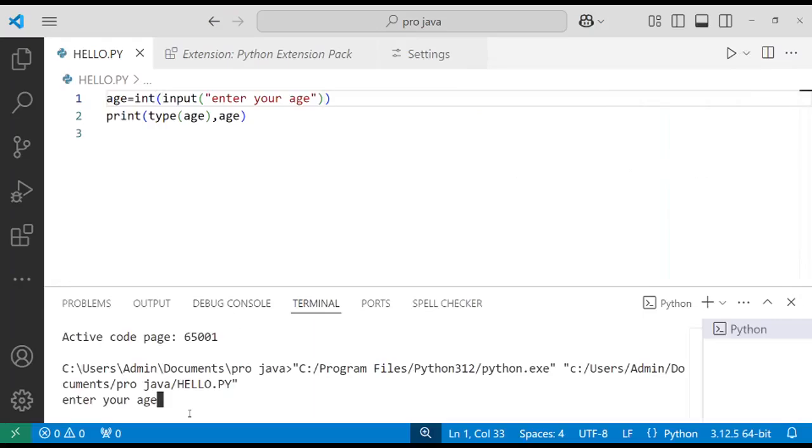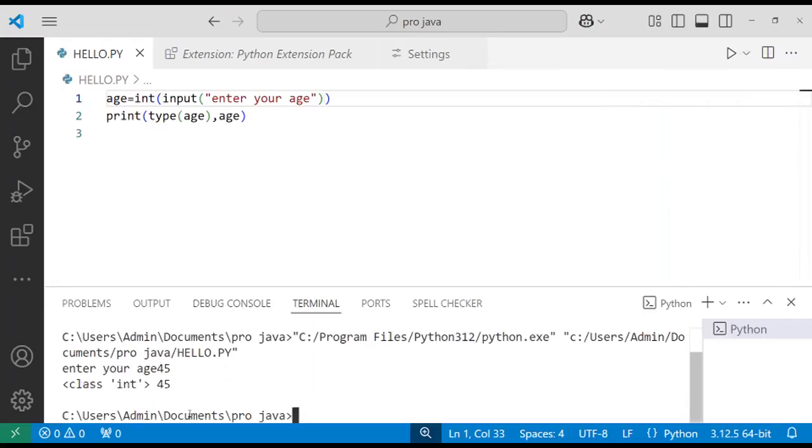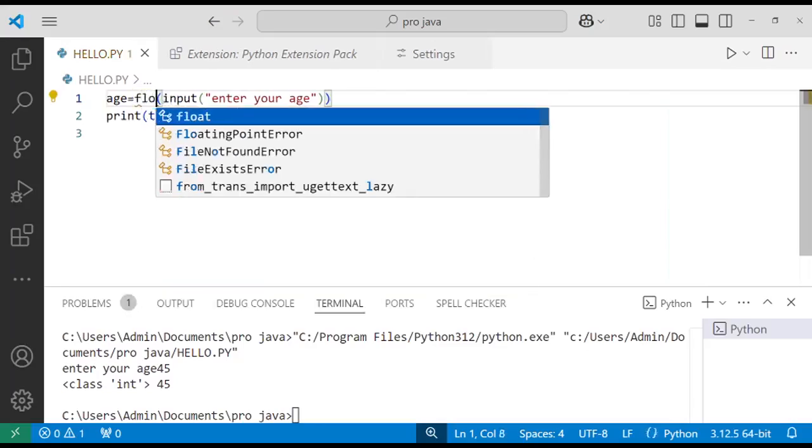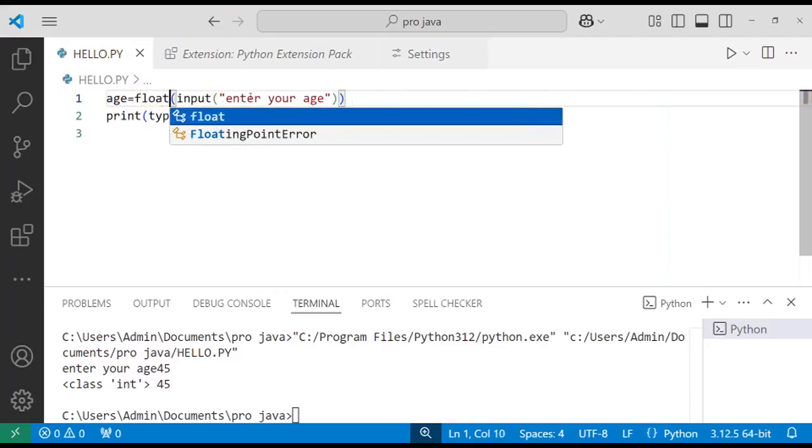So if I write 45, then the data type of this input is integer. And if I want to take a floating value, then I simply write float and inside the parenthesis the input.